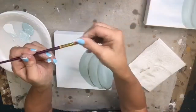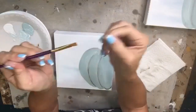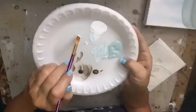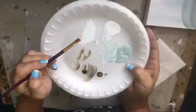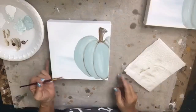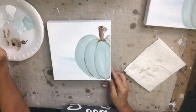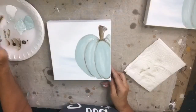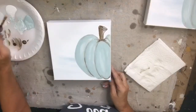I rinsed off my brush and I'm going to get a lot of the water out so it's a little bit dry — I want to dry-brush. I'll dip into white, offload some of it, and then come in on top of the white sections and just add a little bit of dry-brushed white into each section just to give a little more highlight. Not a lot — just a smidge.